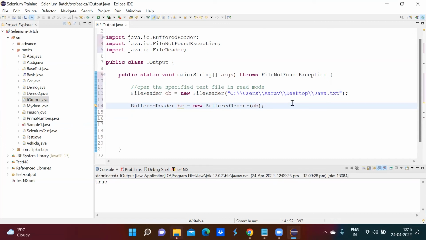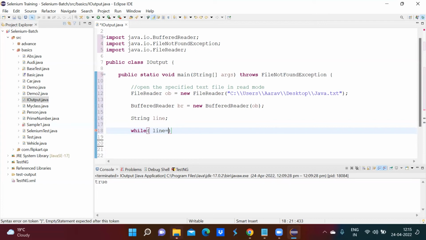Once the object is passed here, I will create one String type variable, and I will start one loop, while line equal to br dot readLine. I'll explain everything here, just give me a minute. Is not equal to null.